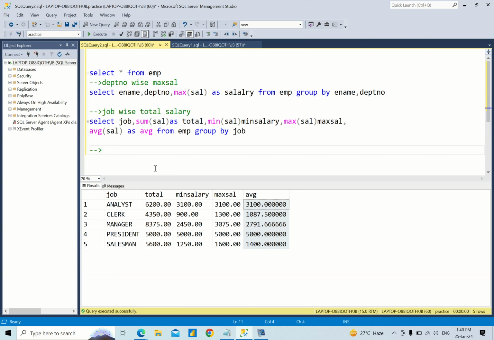So the next query is, department number wise how many employees are working? Write a query to display department number wise how many employees are working. So now tell me the query.